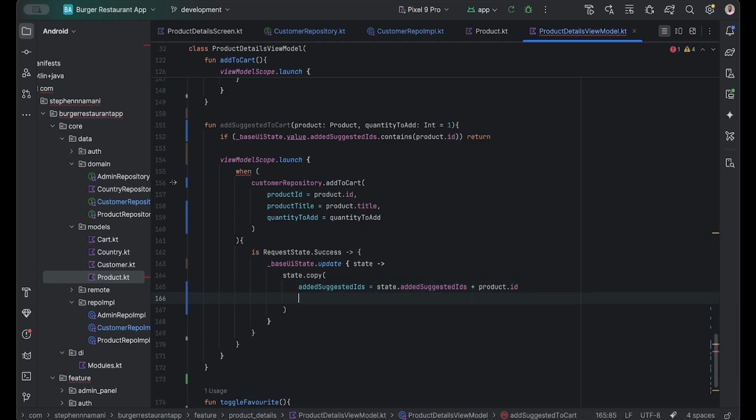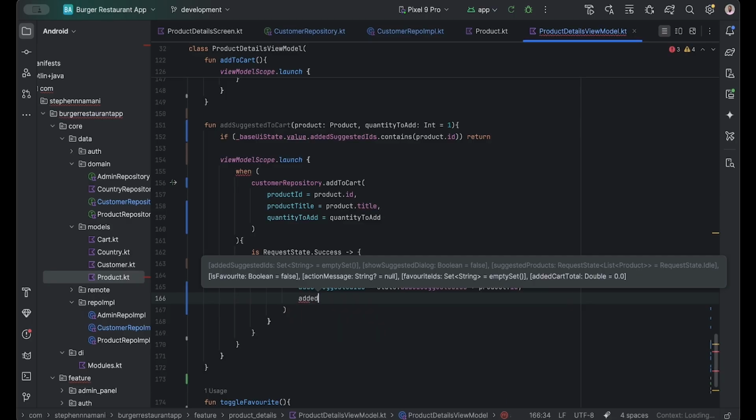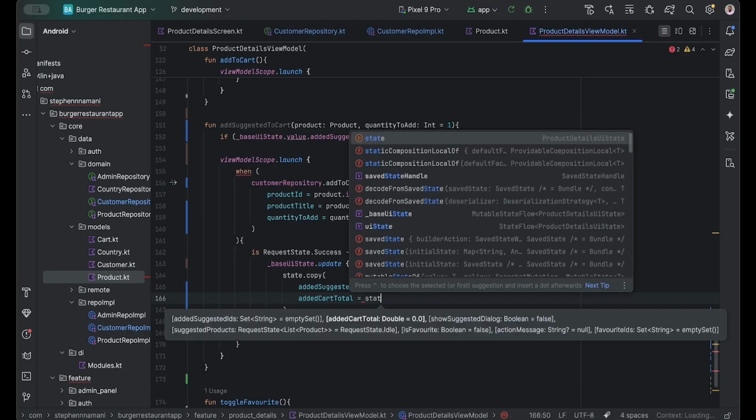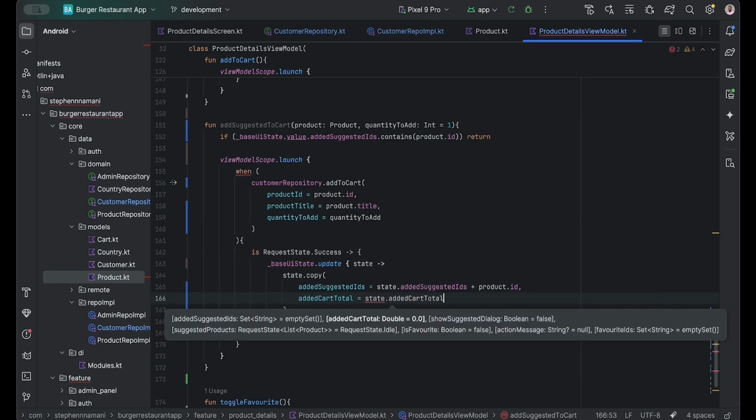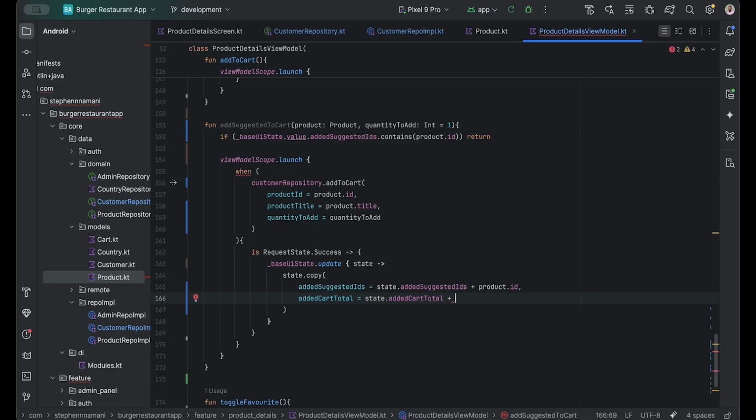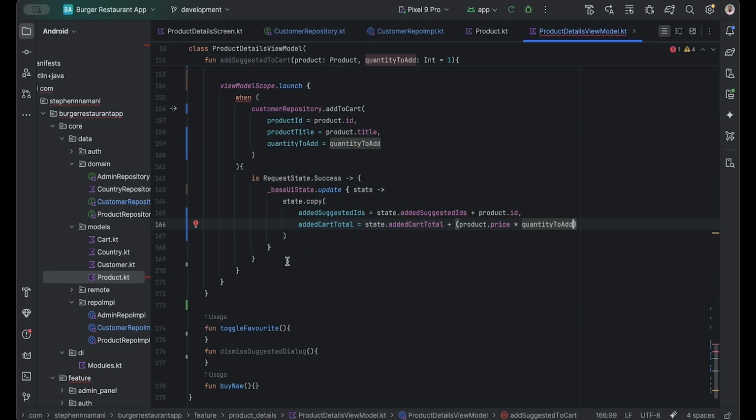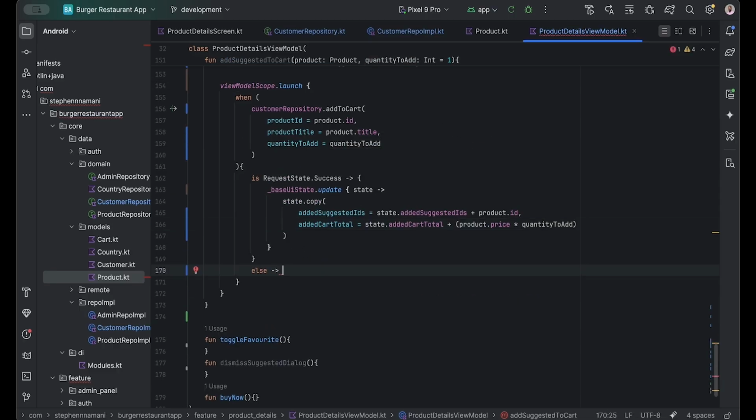Then after that we will get our total as well. So we'll say addedCartTotal, we assign that to our state.addedCartTotal plus the new product.price times the quantityToAdd, which is always 1. Okay, so then else we pass our units.